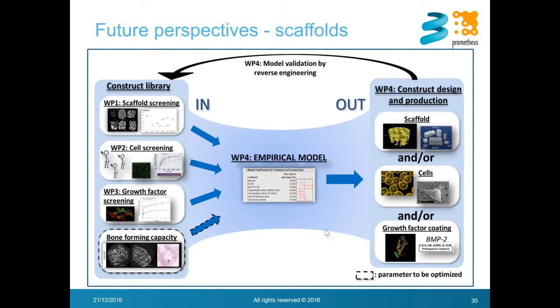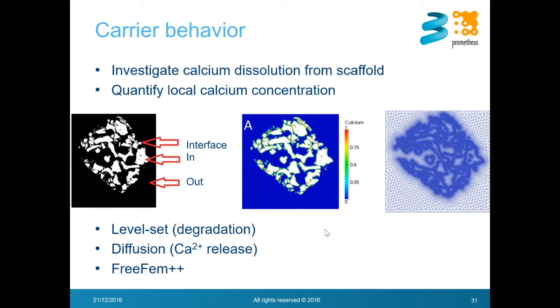in order to find guides towards updating our materials. Now, if you want to have more mechanistic insight into your material behavior, you need to use other types of models. And what you see here is a model of the calcium phosphate degradation. You see a cross-section through a cylindrical sample of a calcium phosphate-based material, where the white parts are calcium phosphate grains. And here you see a finite element model of that same biomaterial.